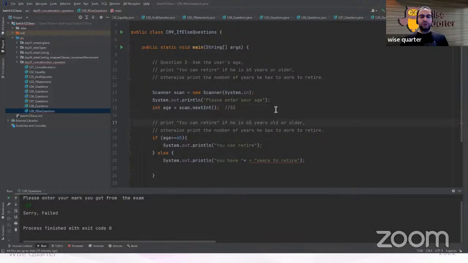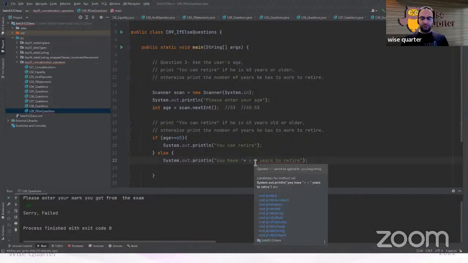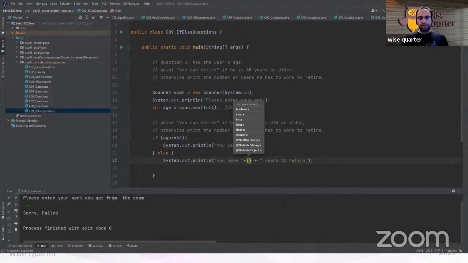If I use 65 minus 53, I will be able to calculate the years remaining for retirement. And I will write it here, but I should write it between normal brackets. 65 minus age.